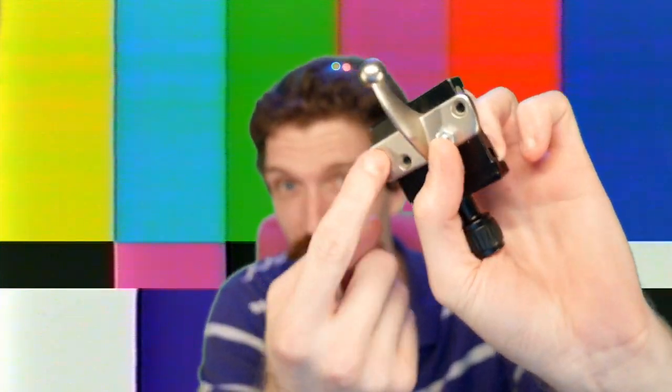See, what I was trying to do initially was I marked off where on the plate I needed the holes, and I was just trying to go at it, and just kept slipping and sliding. Eventually I'm like, you know what? I'm stupid. I should just vice grip them together so that I can just drill through that. And this will guide it. It will keep it from slipping out all over the place. And I was right, and it worked. And here we are.